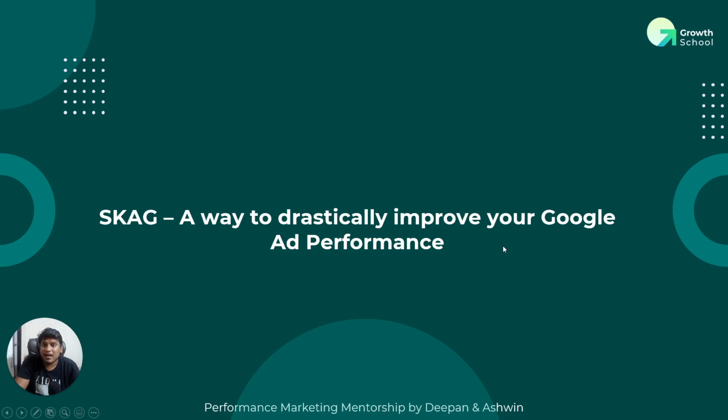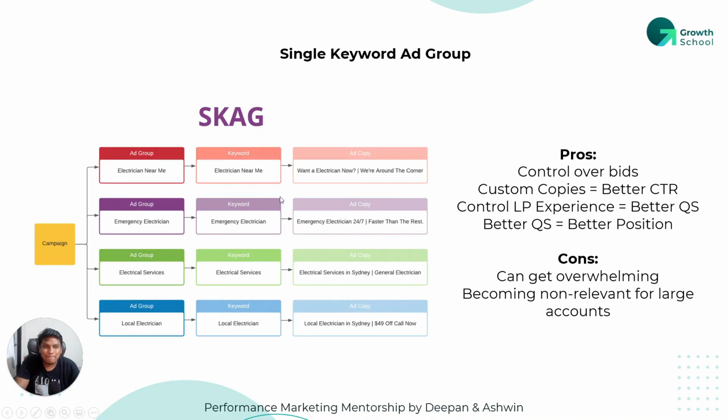But again, if you're a large account, doing Skags might get really cumbersome. Your account will become messy. You might want to build Skags for only the highly profitable products. If you're a Flipkart, you don't want to be doing this. This is actually going to make it a lot more cumbersome. All right. So this is how a Skag looks like.